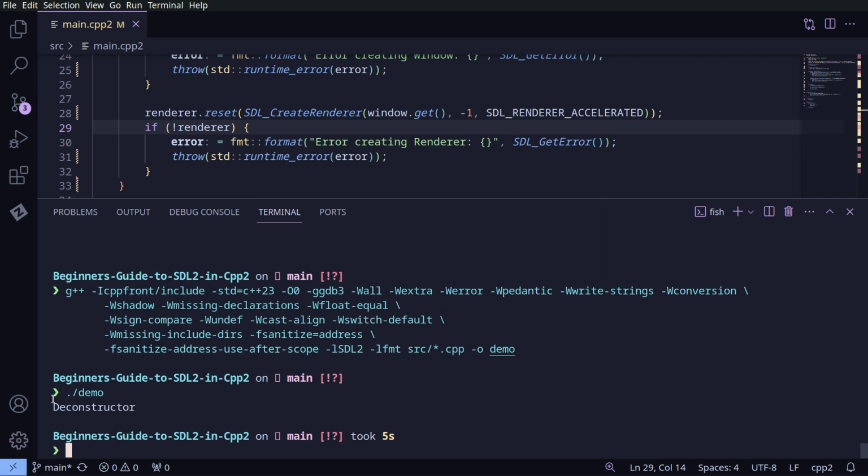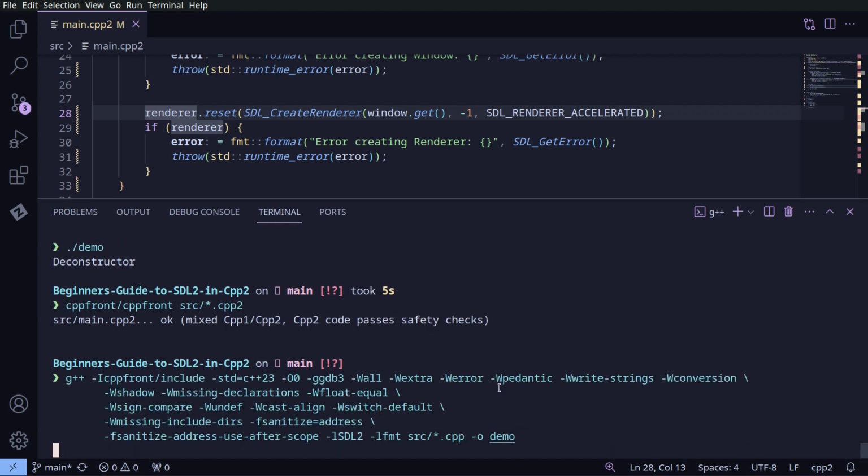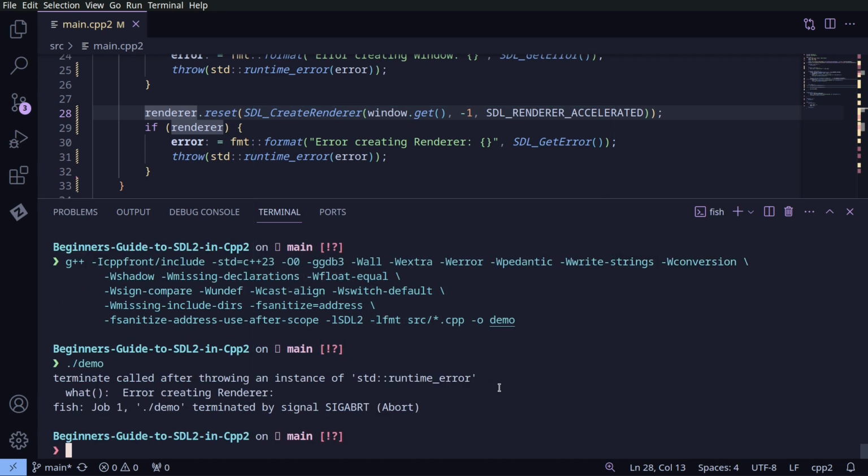Yeah, destructor. So the destructor got called, yeah? Now, if we simulate this error, okay, the destructor didn't get called. So keep that in mind.